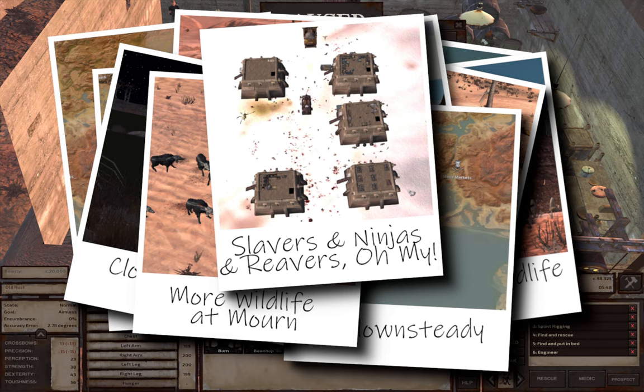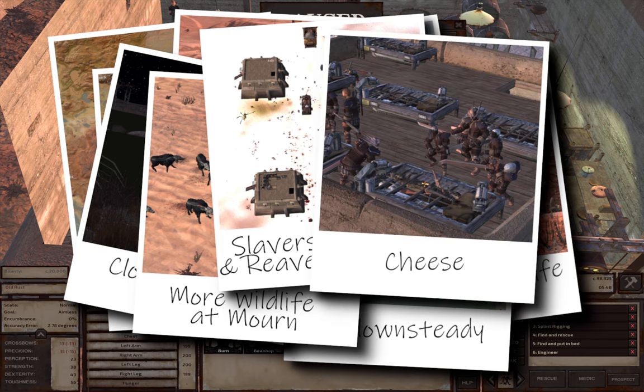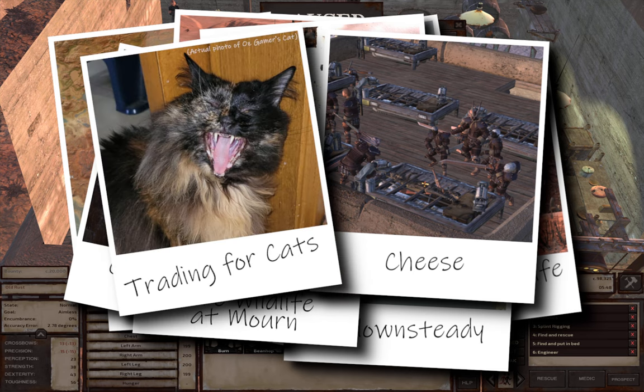Back at home, we had slavers, we had sand ninjas, and we had blood reavers all at the same time. It was a bloodbath. They fought each other. And our guys just slept through the whole thing and picked up all the loot afterwards and sold it for cats.